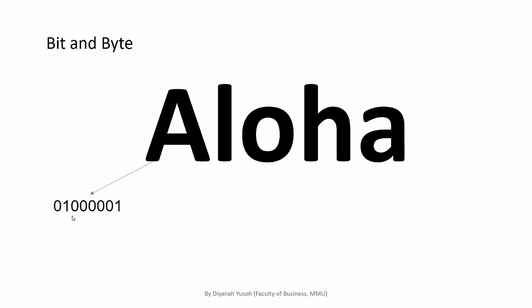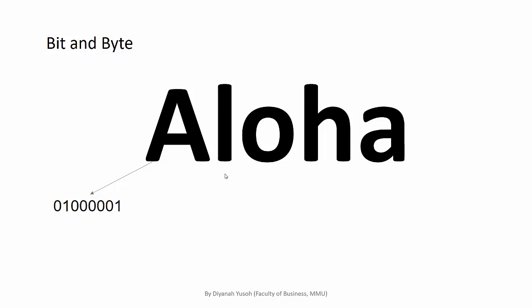It is actually more or less the same as our human language, where for each of these letters, this is what we call a letter, one letter, and one letter. But when we combine the whole thing, it becomes a word. The same goes for this one. Each of these is what we call a bit, or binary digit. But when we combine all of these bits, we call it 1 byte.